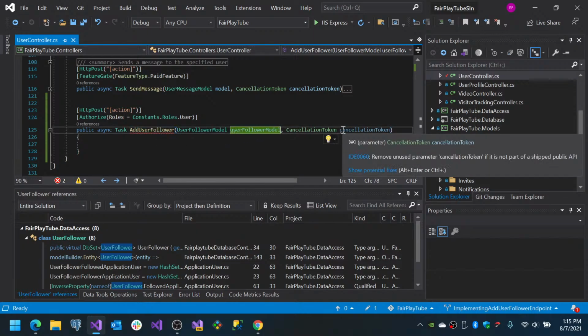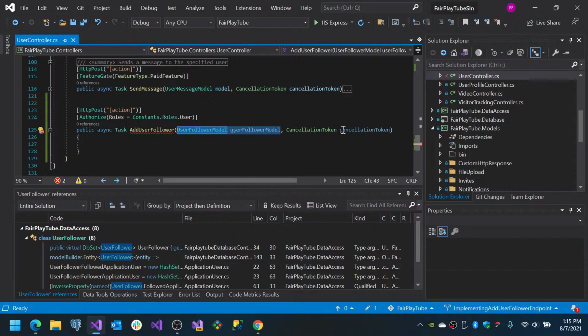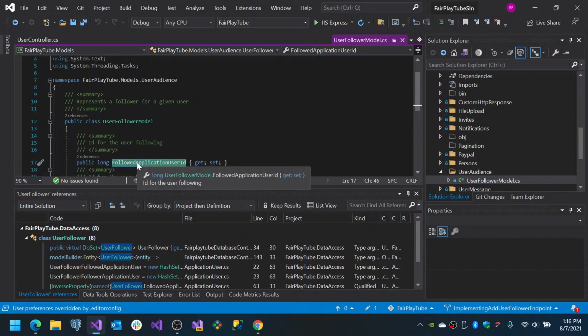Then actually I'll just modify this. The thing is that if I have this as an indicator, everyone accessing the endpoint will be able to add followers to other persons, and I don't want that to happen.